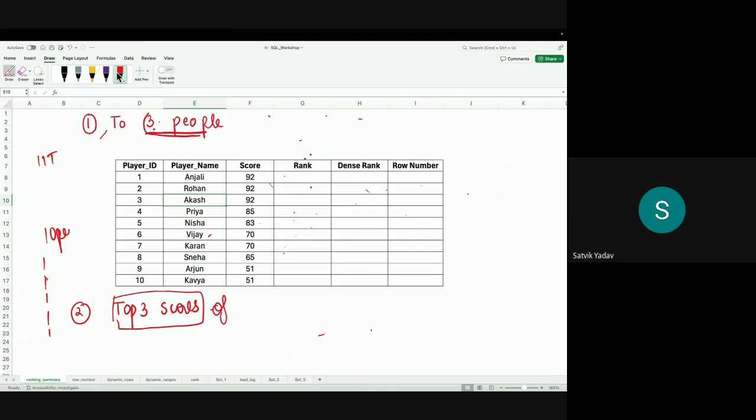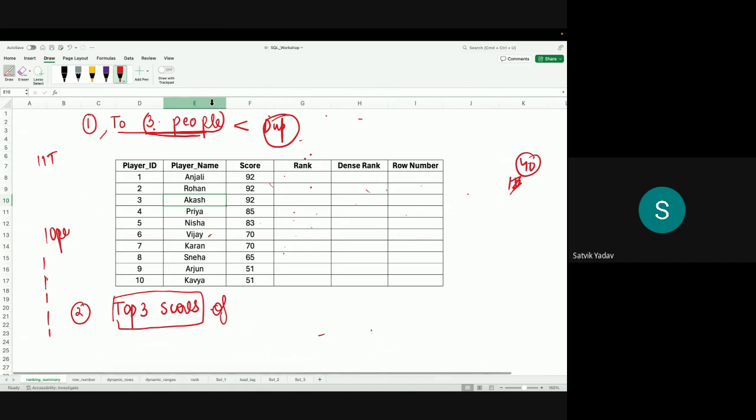When you have to get top 3 people, what is your objective? Does duplicate matter or not? Duplicate does not matter. If 10 people in a class have scored the same top score, then those 10 people will come in the top 10, right? I won't bring 40 people just because the rank goes up to 40. First think logically. When I need top 3 people, I mean I need people who came at the top of the class. Does not matter if they are duplicates or not.